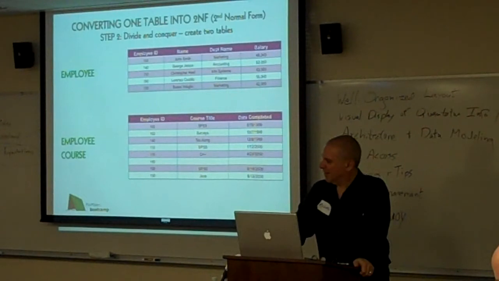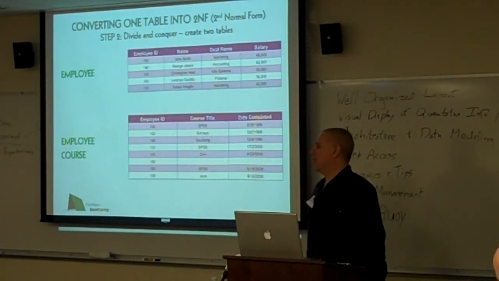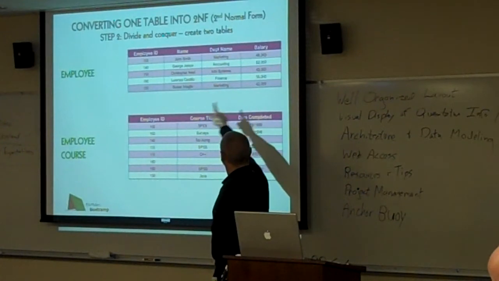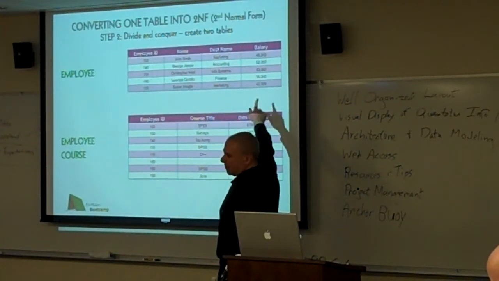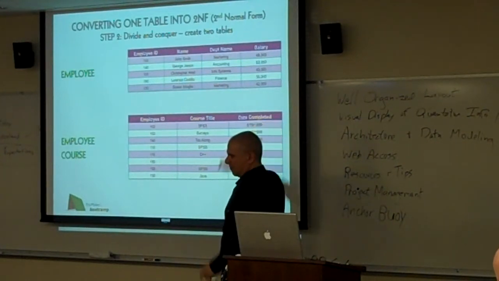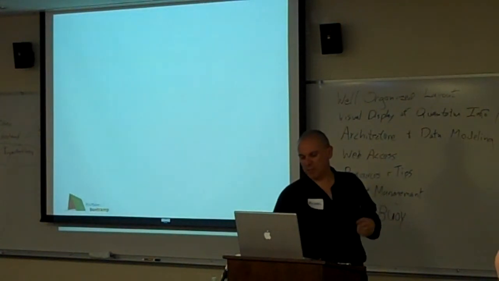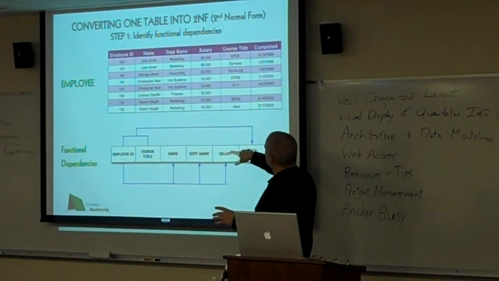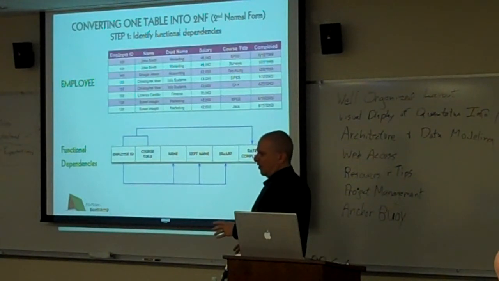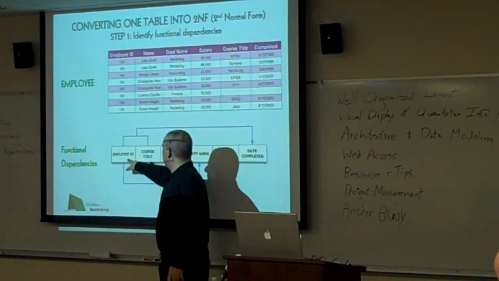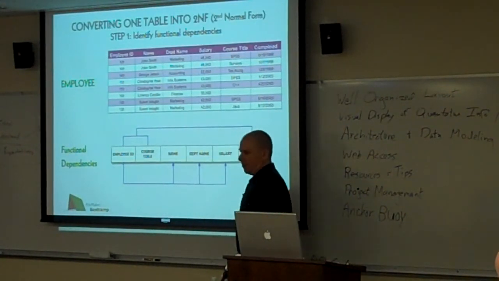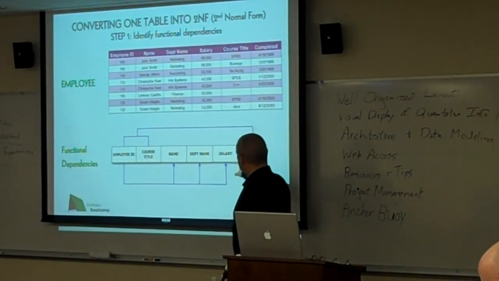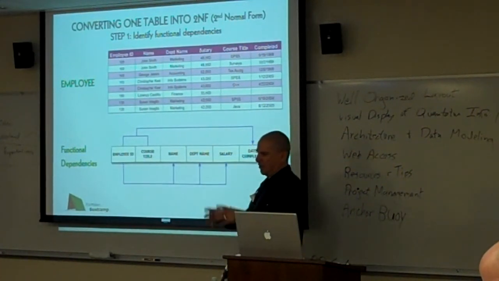Student: I'm not quite getting the distinction between first normal form and second normal form. Instructor: In first normal form you're removing repeating groups — for every employee ID there's only one value in every column. That's also true in second normal form. The difference is that there are relationships between groups of data. The employee ID tells you the name, department, and salary — but there's also information related to the course, not just the employee. So you have to split them apart.